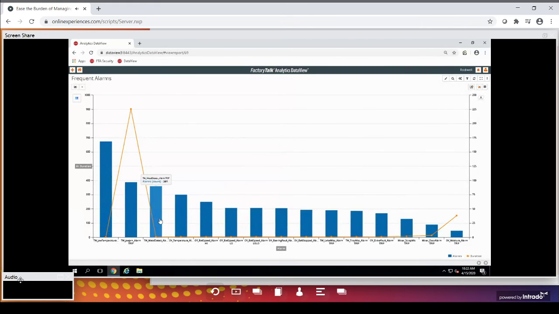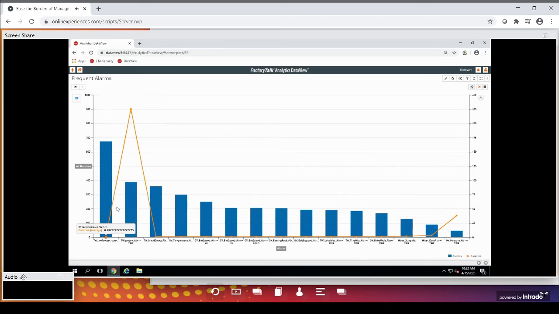Taking a look at this duration of alarm, so how long an alarm is active for, this helps provide a little bit more weighting on each of these alarm types. There's one over here way on the right that has low frequency but a higher duration. This one, the jaw jam alarm, has a very high duration.